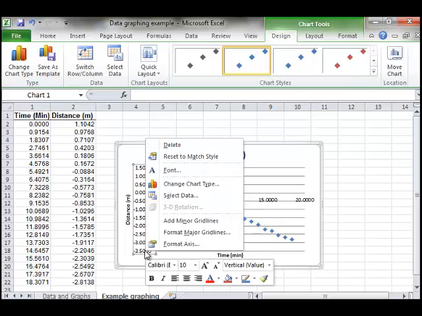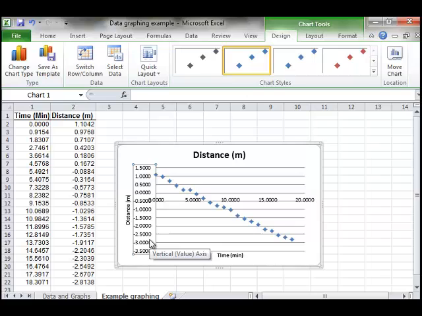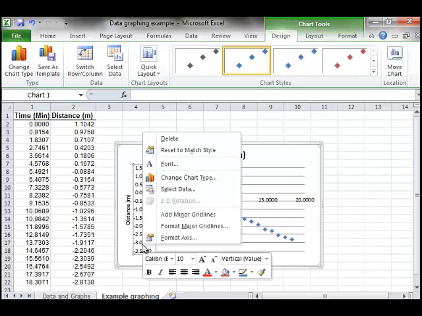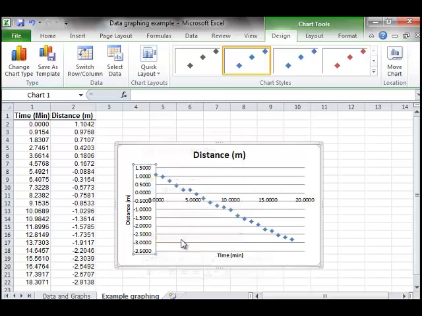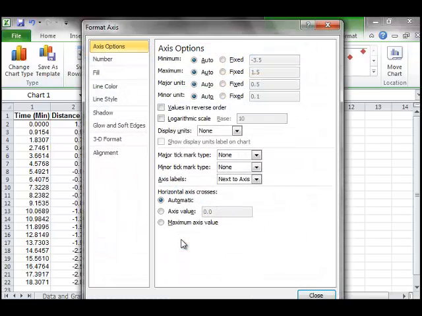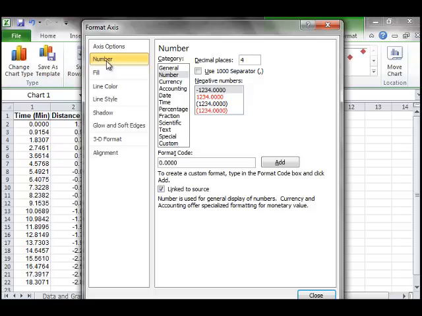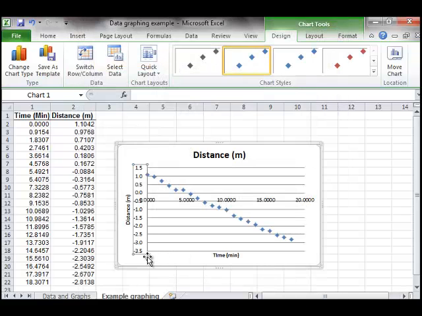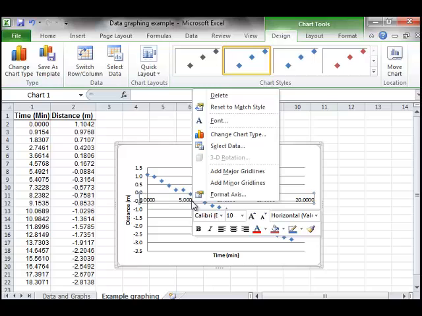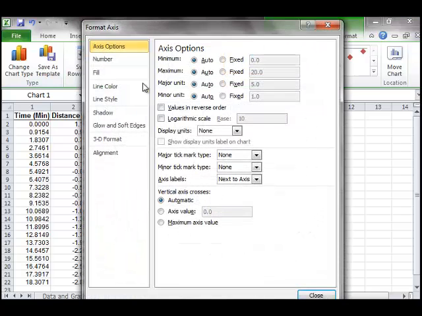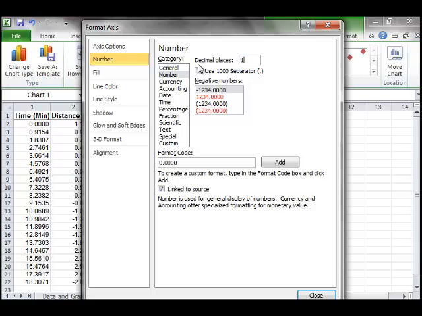The next thing we need to work on is our y-axis. Notice our y-axis data points have 4 decimal points like we had from our data over here. Go ahead and click that, and format axes is what we want to pick. And I'm going to go to number up here in the menu and change to 1 decimal point. And what you'll notice happens when I do that is my number of decimals changes for my y-axis. I'm going to do the same thing for my x-axis: format axes, number, decimal points 1.